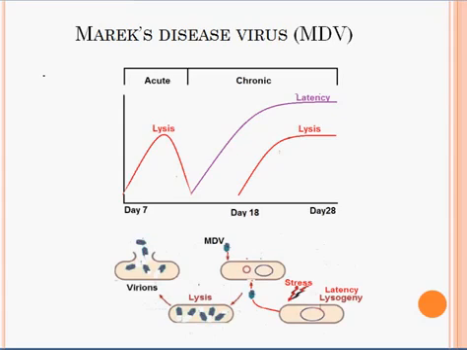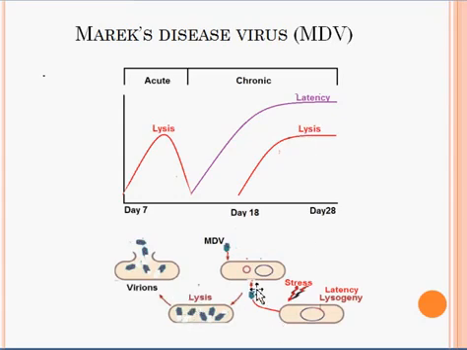But what we see here also in Marek's disease, that parallel to latency, we have again another bout of lysis. So here you had viremia due to infection, but here the lysis is due to another mechanism, which means that the genes which protected the cell against other viruses are activated by stress, and once they are activated by stress, they produce virions, and you have a second lytic phase.